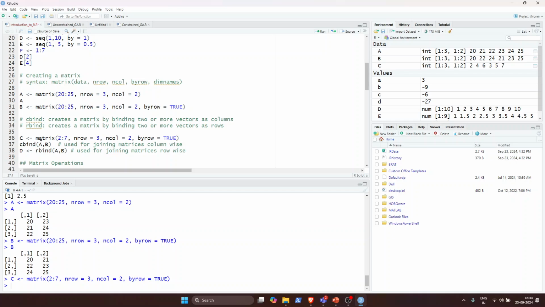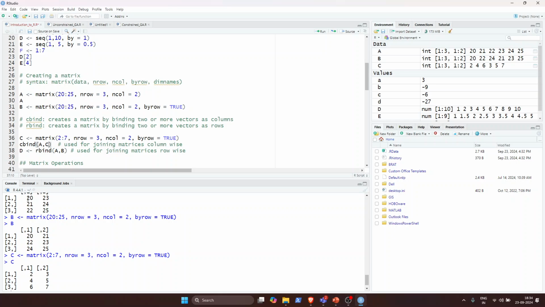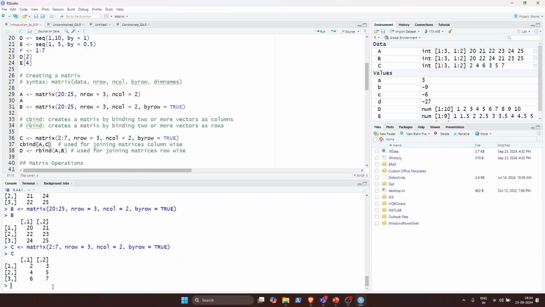and then cbind A and B. So what we are doing, we are binding 2 matrices, that is A is a matrix and B is a matrix, right? So let's bind A and C, because C we have just created. I will write C here so that you can visualize C also. C is 2 3 4 5 and 6 7. Now we want to join or bind this. First one is A, that is 20 23 21 24, all those, and this. So we'll bind these 2 matrices, A and C. Let's just bind this, control enter.